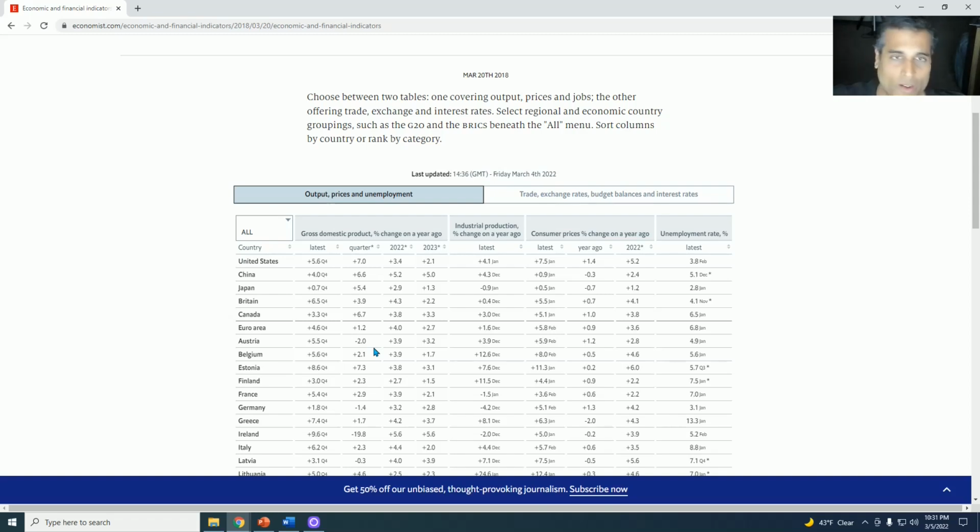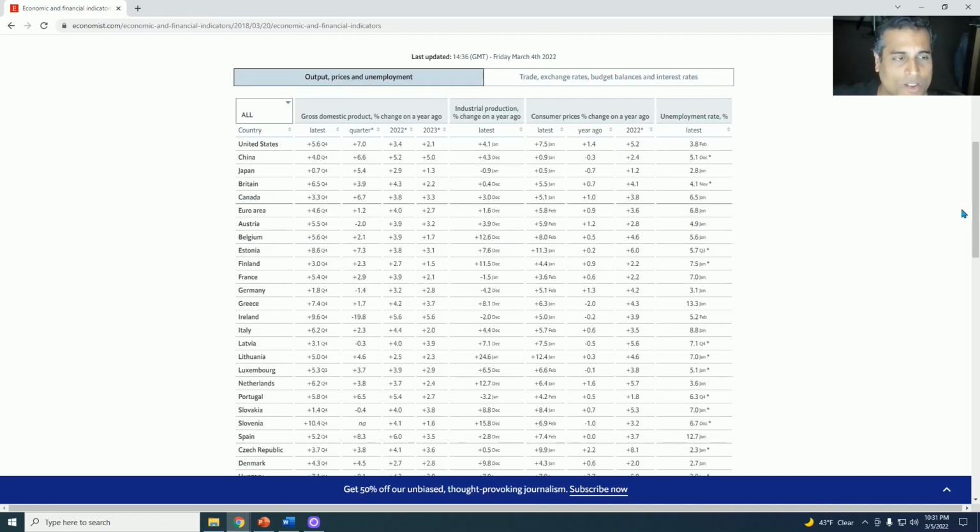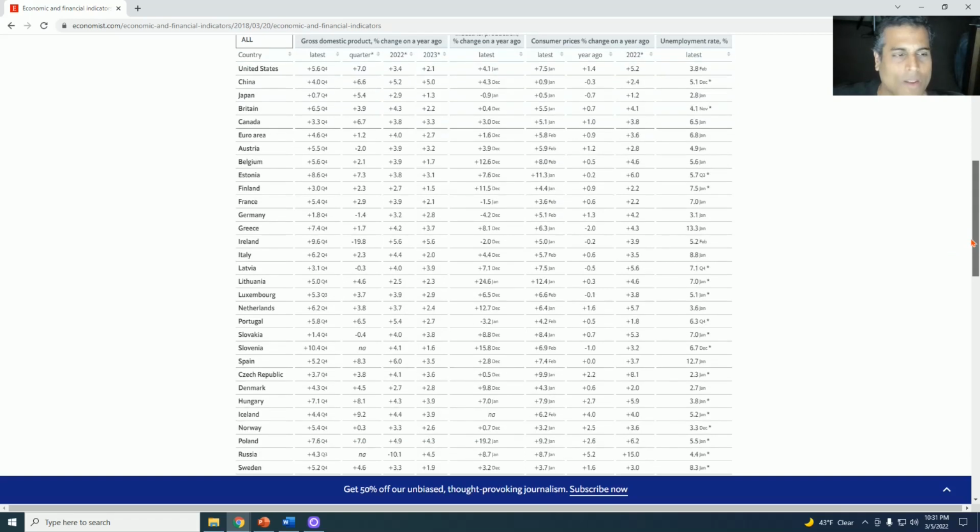And with that, we're going to see how economic growth tracks in subsequent years. But this was my update for early 2022 on world GDP. I urge everyone to look at these charts from The Economist and look at them frequently because these forecasts do get revised pretty often and get updated with recent events. For example, Russia's GDP growth forecast has been lowered substantially simply because of the problems that they are causing for themselves. Minus 10% in 2022.